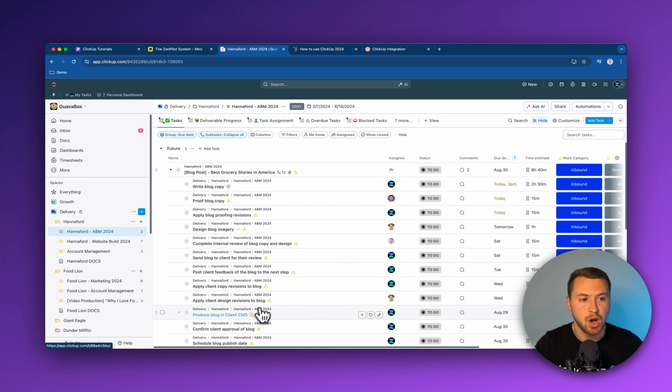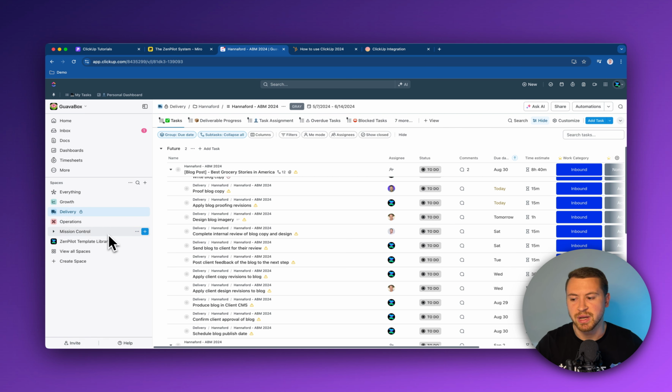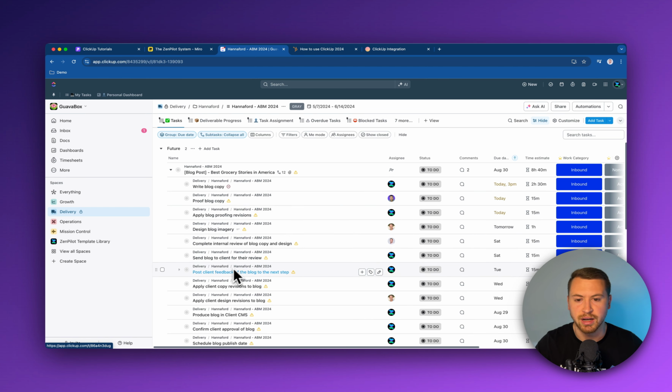And so as you can see, all of our work here is in the system like that. It's all categorized in these different sections, in these different lists within these folders, within all these spaces. But again, I don't want to have to go find all my work by diving into all these different workflows here. That can be very confusing and it can get me lost.